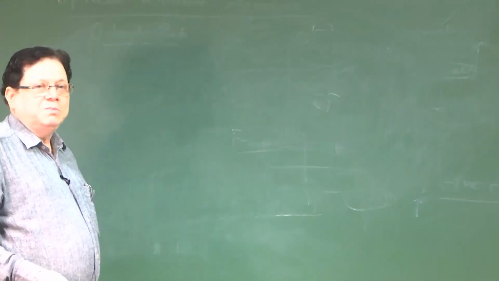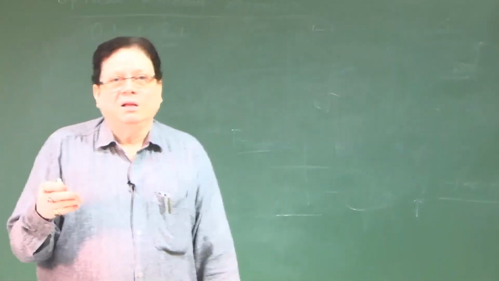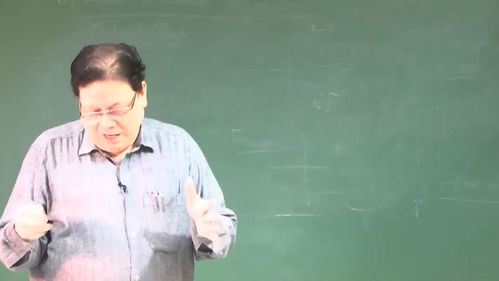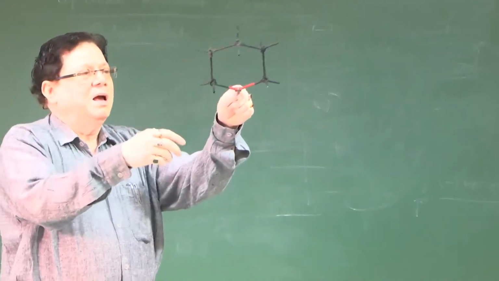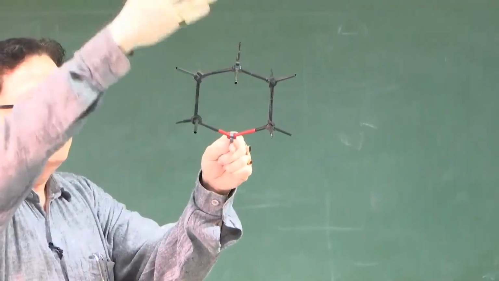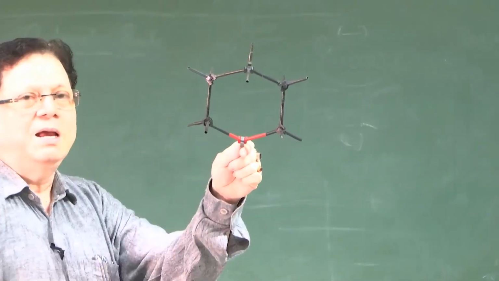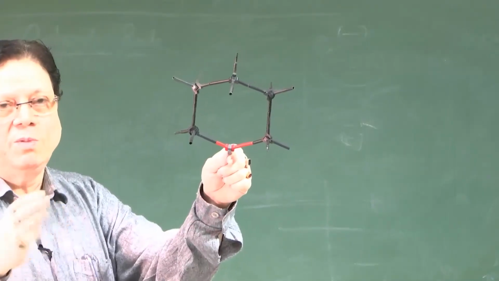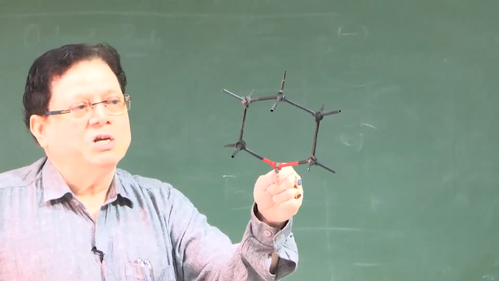But before application of this rule, you have to try to draw a projection formula. When you take a cyclohexanone molecule, you have to see which carbon you take the plane at, and then draw the projection of each carbon, each substituent, on this plane, and ultimately decide whether it is occupying upper left, upper right, lower left or lower right. So, drawing the projection is very important.